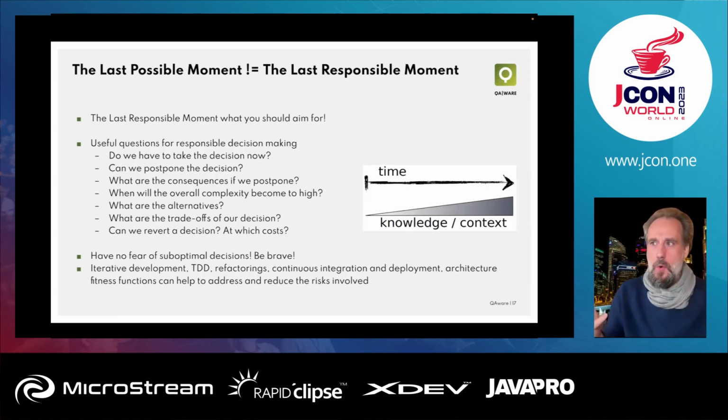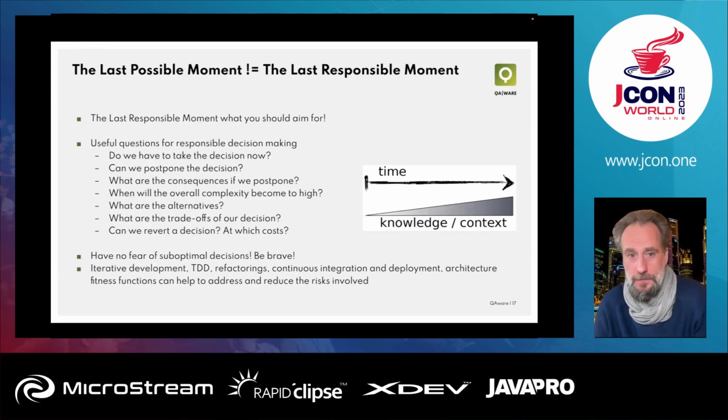Now, when do I know when the last responsible moment is? That's the big question. And I have here a few useful questions maybe, which you can always ask yourself. Well, do I have to take this decision right now? And what happens if I don't? Can we postpone the decision? And what are the consequences of postponing the decision?